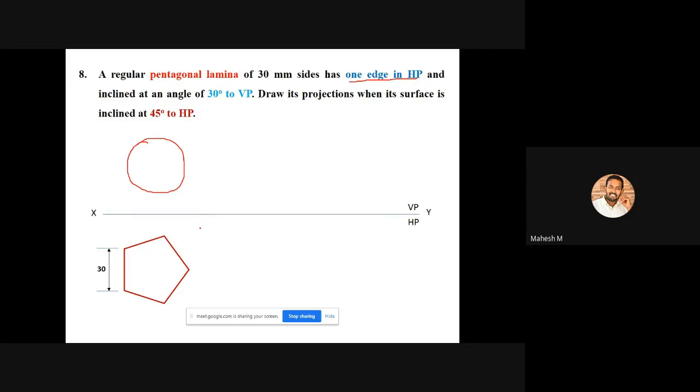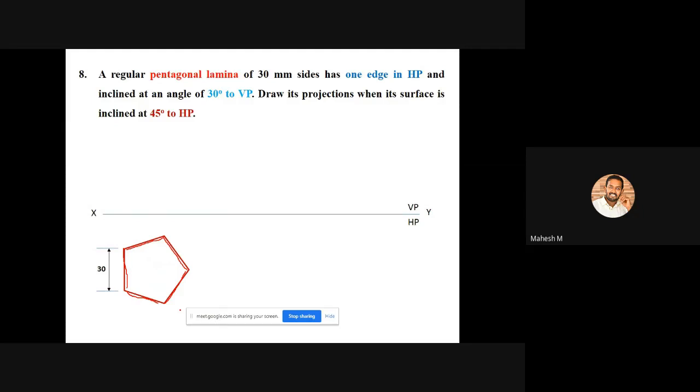Okay. So here the condition is you should draw this pentagon. That means you can create this vertical line with a side value of 30 mm. So after that, you can create two inclined lines with an angle of 72 degree and a length of 30 mm. And after that, you can take your compass with a side value of 30 mm. You can create arc. So, and also you can connect these two points. Okay, so this is the exact procedure.